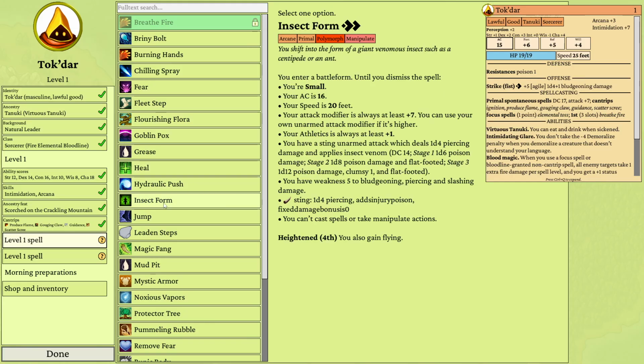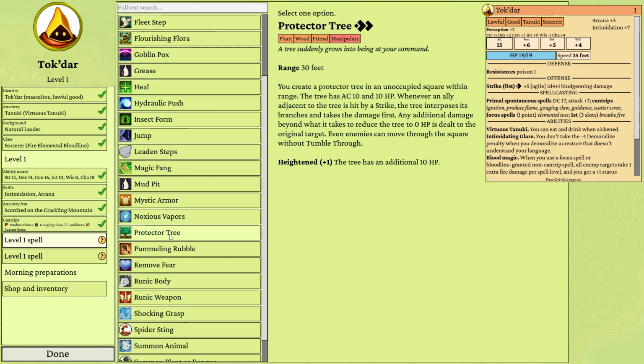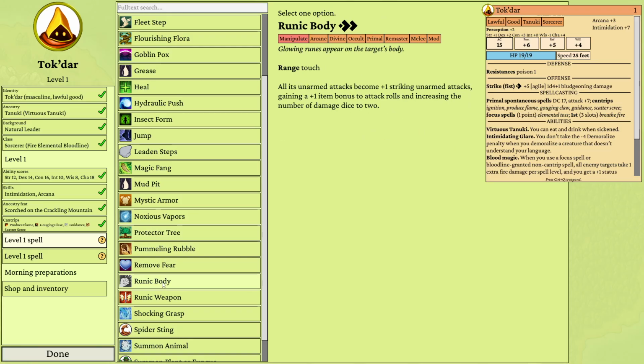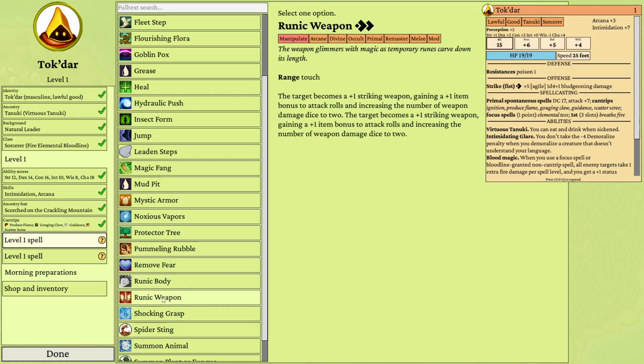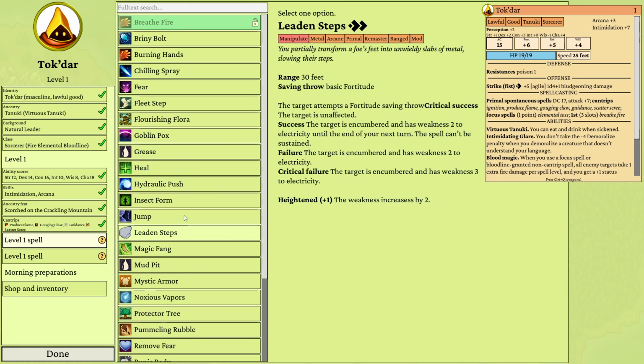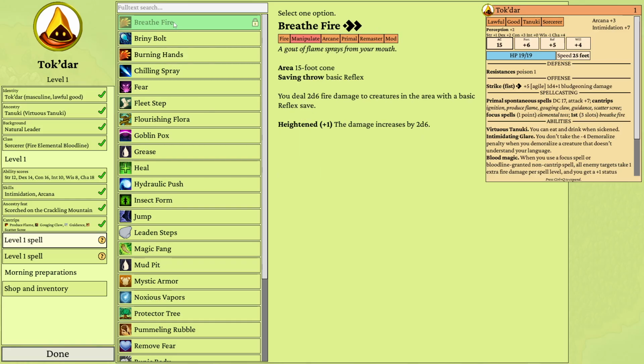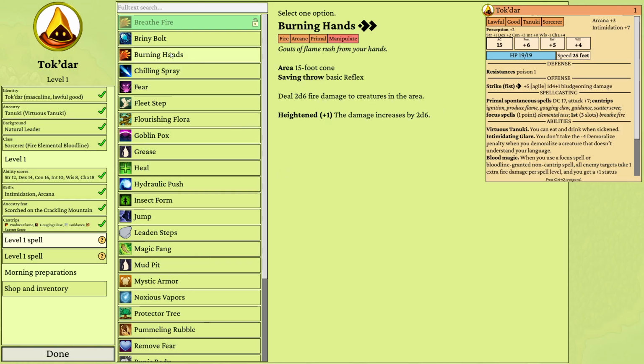Let's see. Mud pit, mystic armor. Runic body. That would synergize well with the mutagens, but let's see. Spider sting, thunder strike. None of these are really speaking to me all that well. What's the difference between breathe fire? 15-foot cone, 2d6 fire damage, reflex save. Are these identical? What's the difference? I think they're the same. I don't need a second copy of that.